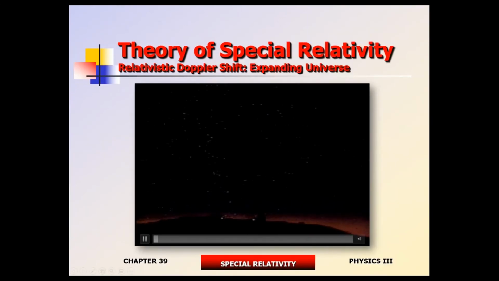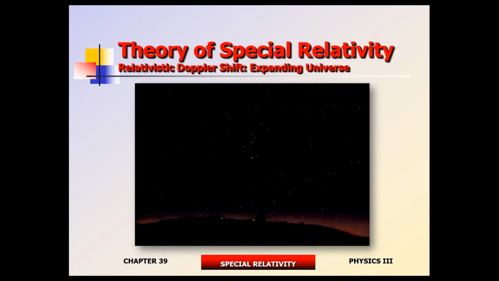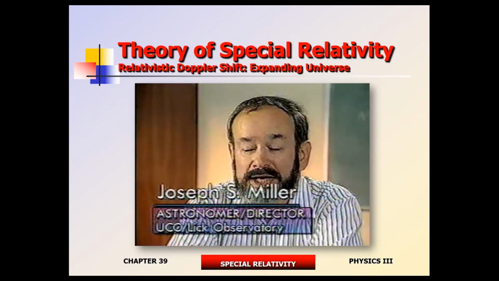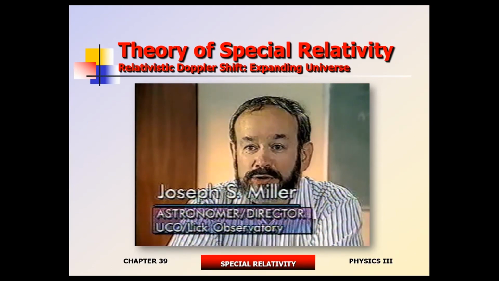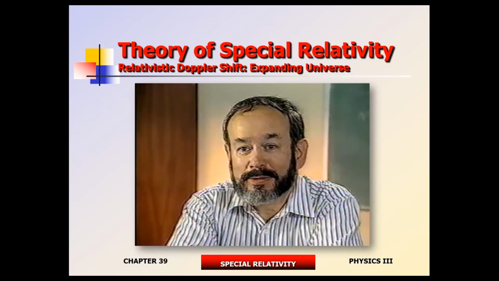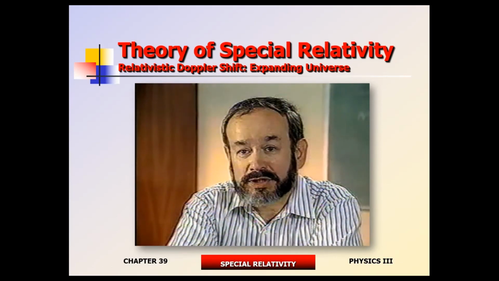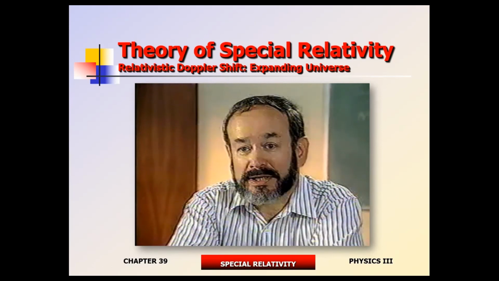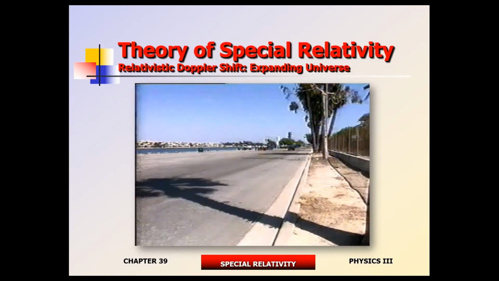In addition to revealing a star's composition and temperature, stellar spectra offer clues about the motion of stars. In the last century, it was discovered that the wavelength of light would be changed if the object emitting the light was moving toward the observer or away from the observer. And this has become known as the Doppler effect, named for one of the earlier studiers of this effect. We can also hear it in sound. The pitch of sound depends on whether something is approaching us or receding from us.